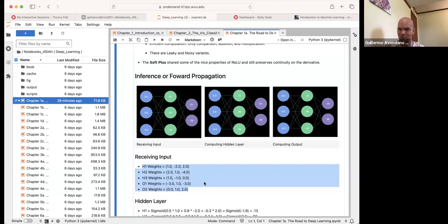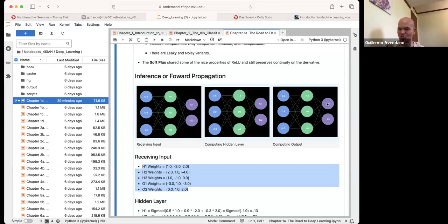How do I change those? The idea here is to go back, check what I would like to get in the output, and change the weights, such that if I reintroduce the input again, I will get what I'm expecting to get. So I will be imagining a supervised machine learning problem. I know what I should be getting.